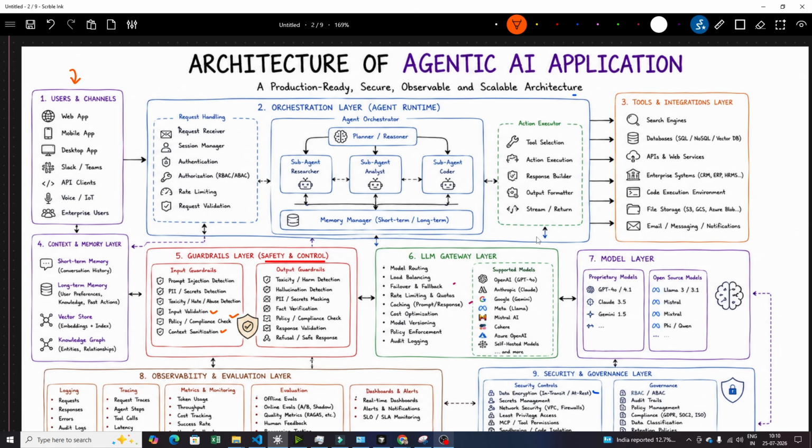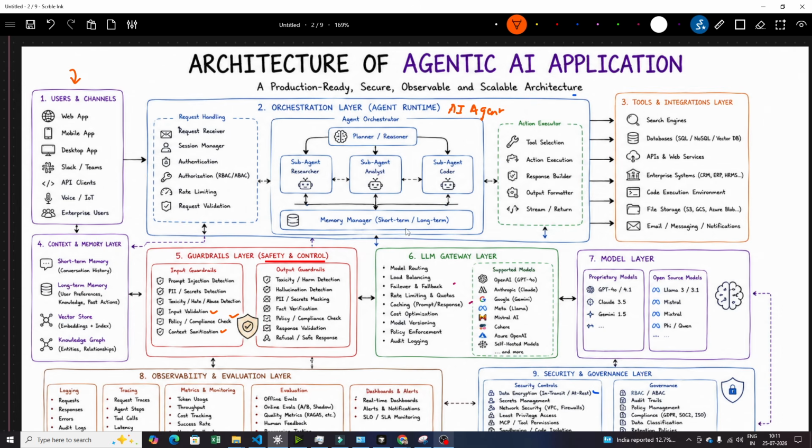And this is your entire orchestration layer where your agent is specifically running, right? So this is your complete AI agent or agentic application. Then you basically have something called the action executor, where you have tool selection, action execution, response builder, output formatter, and stream runner, right? So this is how your agent is basically built. You may have sub agents. You will probably be giving a particular task to an agent, it will divide that task among sub agents, and they will actually help you to do the complete task itself. Internally, you may be using memories, right?